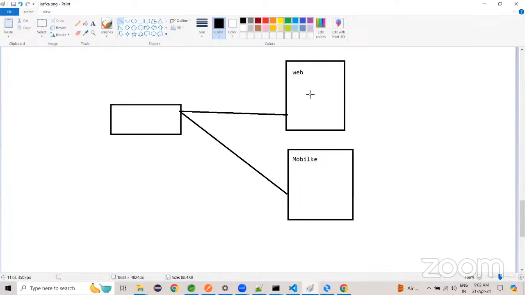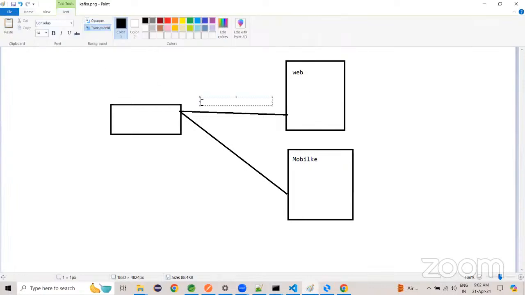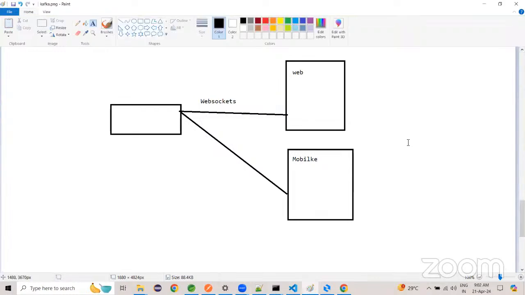Now let us say, without reloading my page, I want to show all those things. That's where you need to use the WebSockets. That is nothing but user experience. You want to give that experience to the user without reloading. The user will not reload, but you want to push those messages to the user's page or to your mobile. There you use WebSockets.